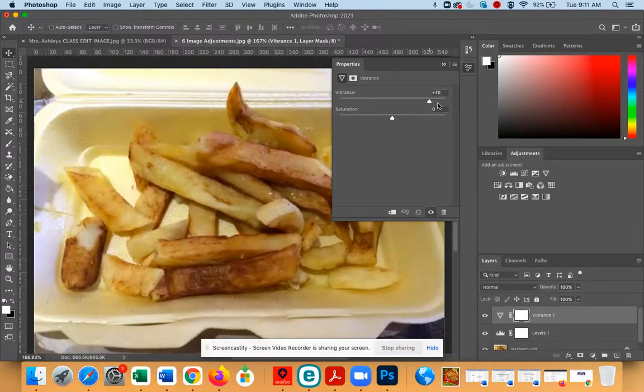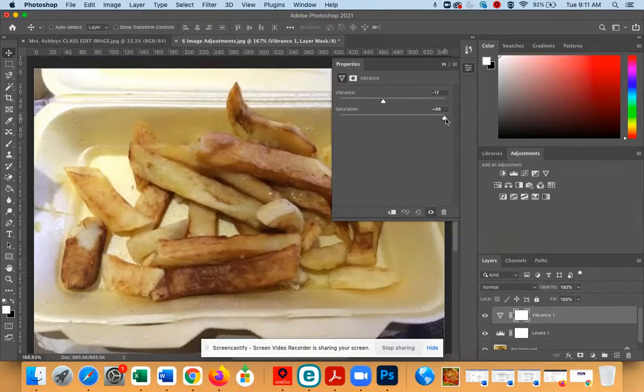So again, remind yourself of what this does. I always like to go to the extremes, see what the extremes do, and then go back to 0, and then make slight adjustments and see if anything that you're doing improves the appearance at all, okay? I'm not noticing a huge improvement when I increase the vibrance. When I decrease it, not sure that that's an improvement either, right? Maybe I need to do a more subtle increase or decrease, okay? So I decrease the vibrance slightly. Okay, that might help a little bit.